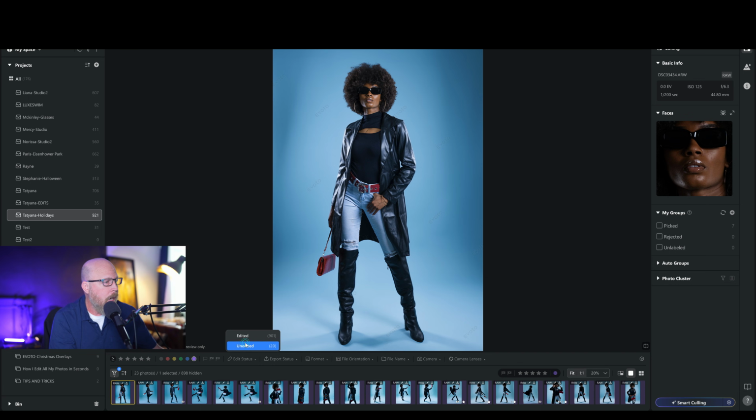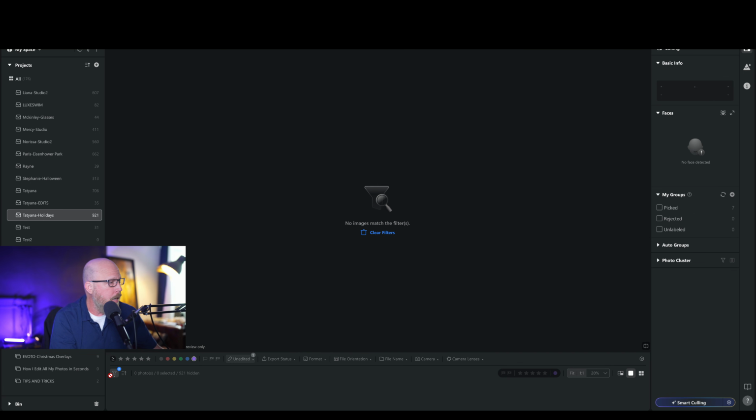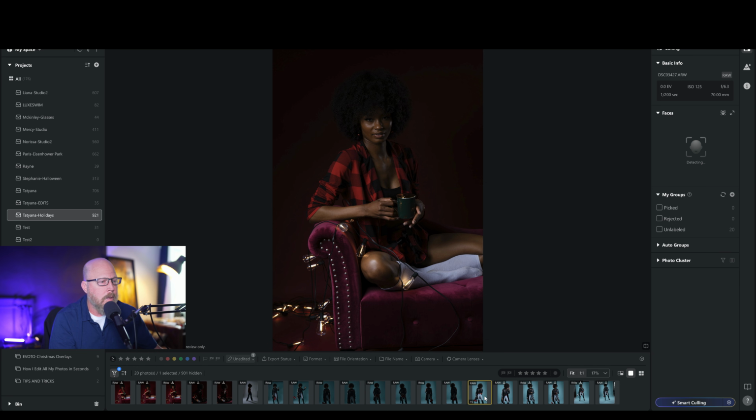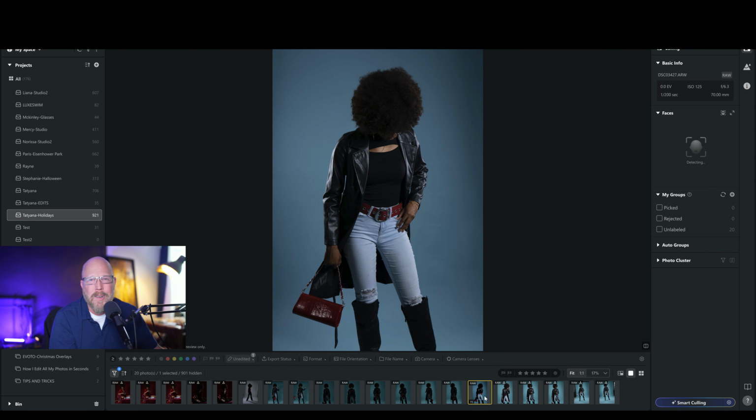So I know I have 20 photos in here that I didn't edit. So these actually here were never edited. Okay, so there you go. There were photos that I guess I didn't like, probably because it was too dark or she wasn't looking at the camera or wasn't ready.